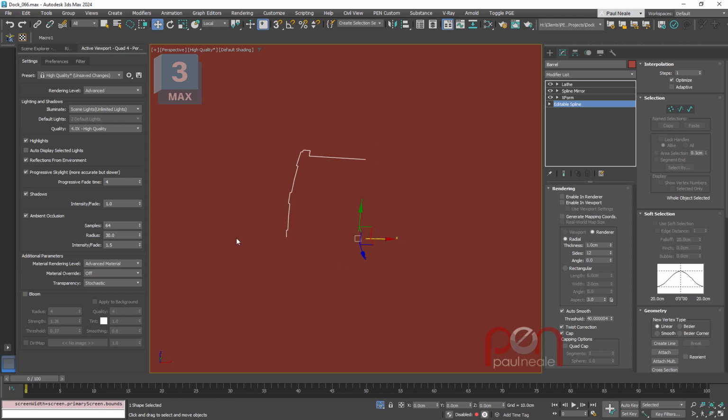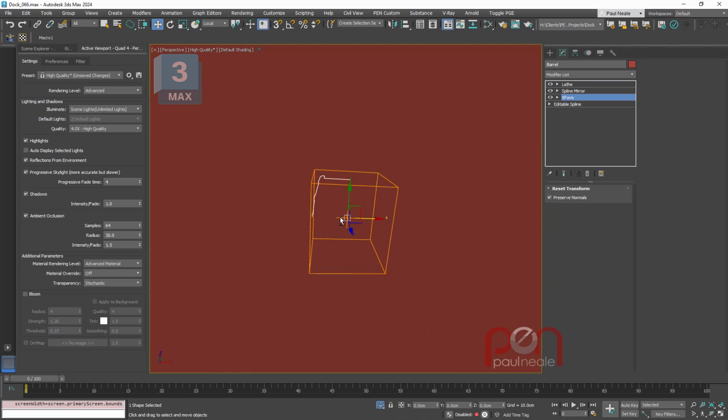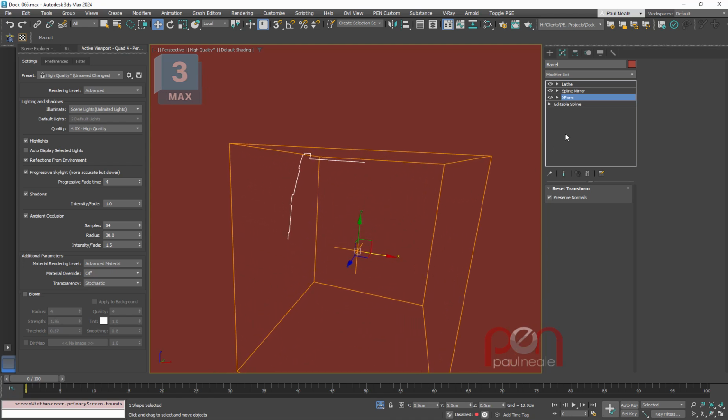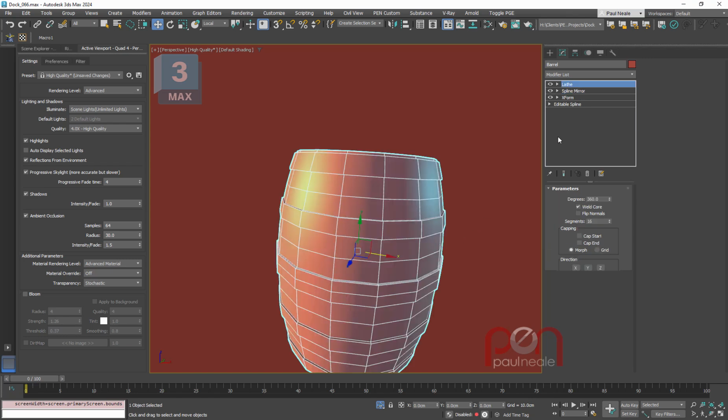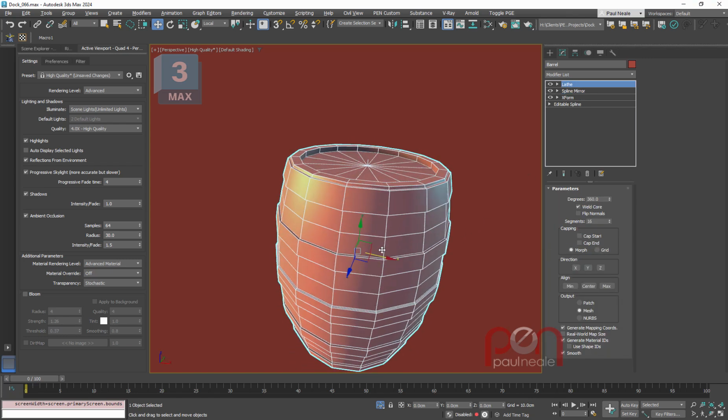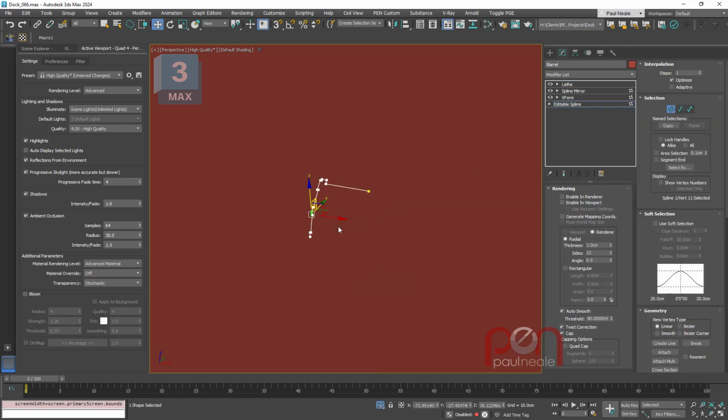Cut the rectangle in half both ways. I've actually used an XForm on it to scale it up because I realized it was a little small. Spline mirror to mirror the top and bottom together, and then a lathe. That was it. It's a handful of knots. You really can't get simpler than that. There's no reason to do anything more complicated than that.